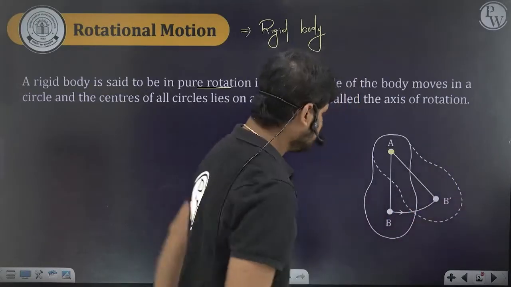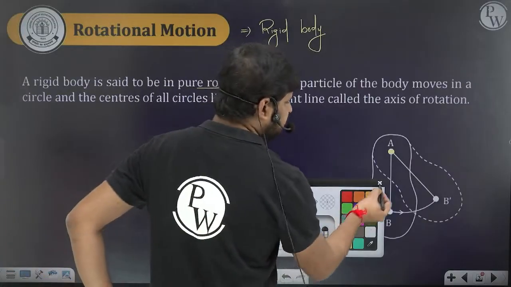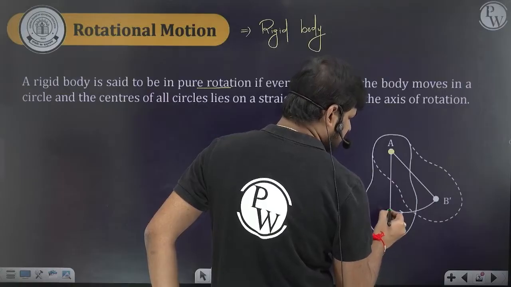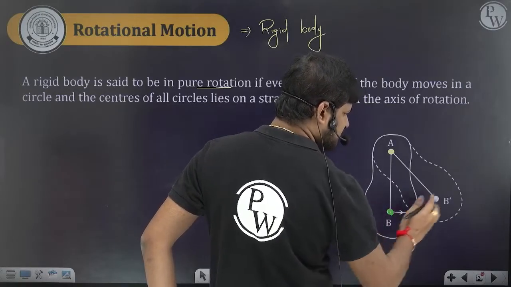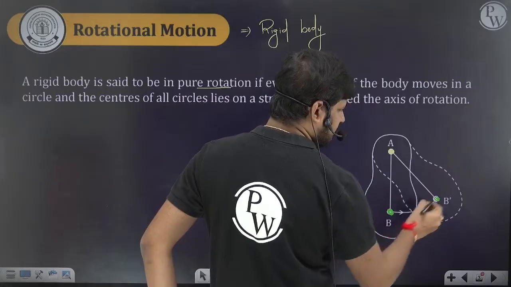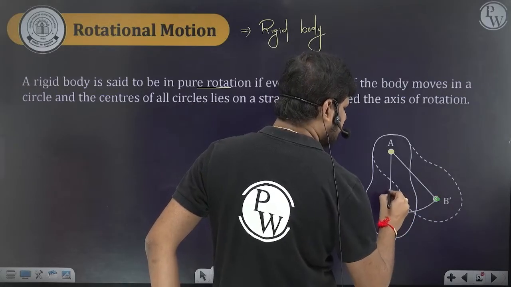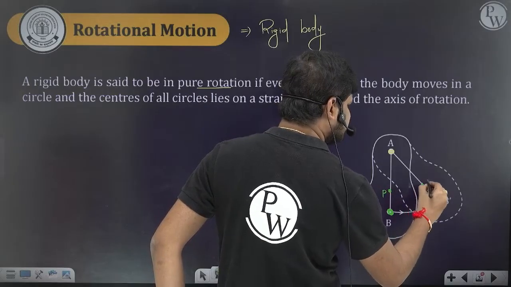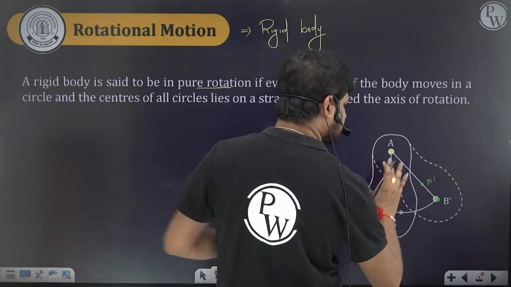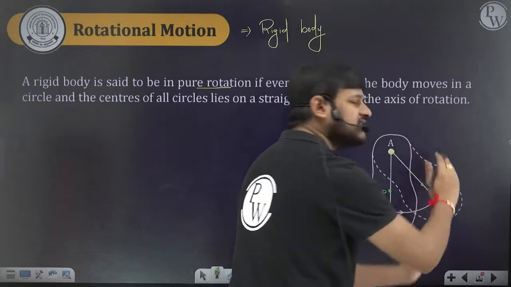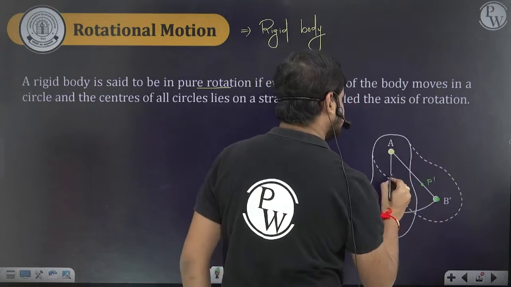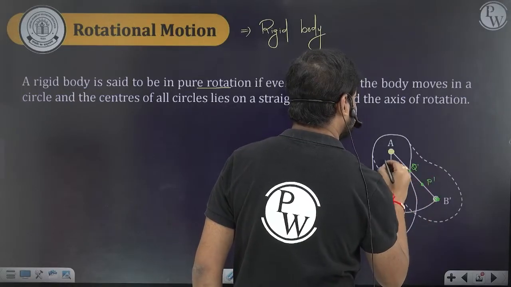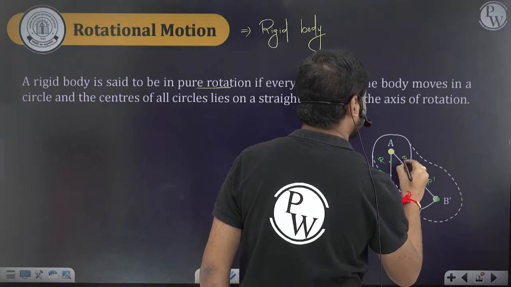Okay, so if you observe in this process, let's suppose I am considering a particle, a point on the rigid body, which has moved from B to B dash. I am considering one more point, let it be P. It moved to some other point P dash after the complete rigid body has moved. So the particles of it are also moving, yes or no? Here I am considering some Q point, so it has moved to Q dash. If I take R point, it will move to some R dash point.